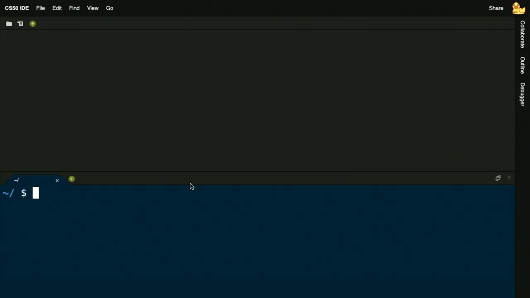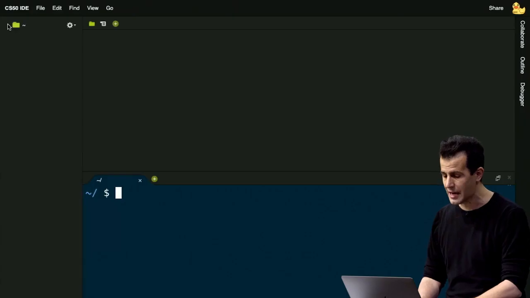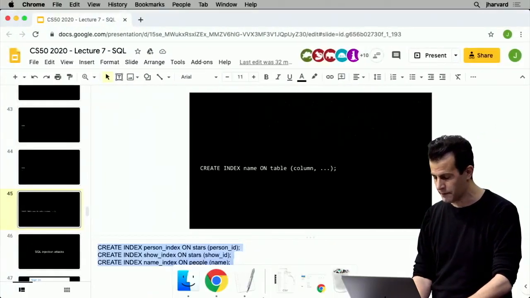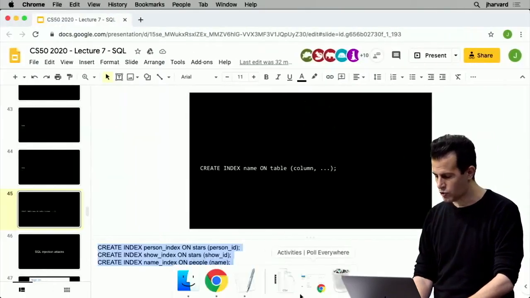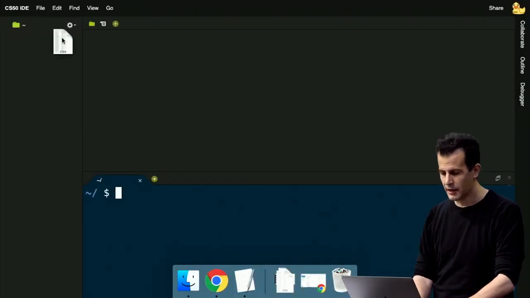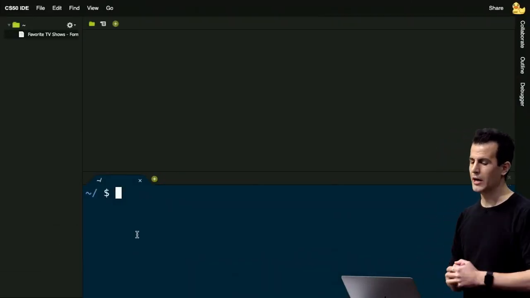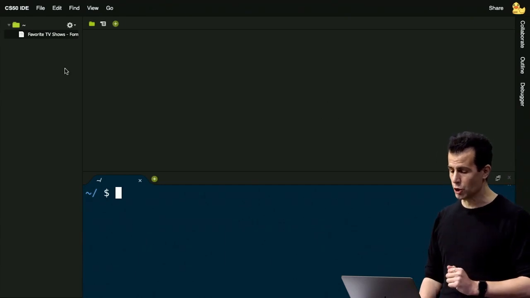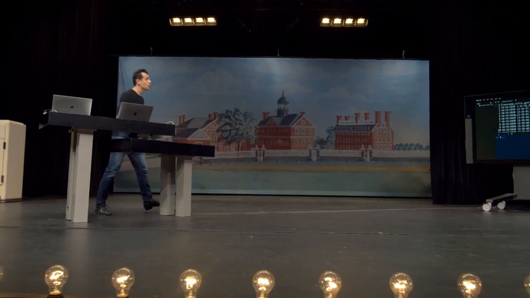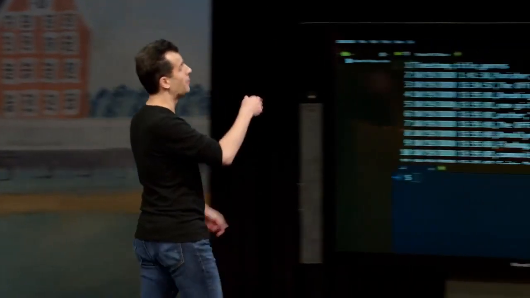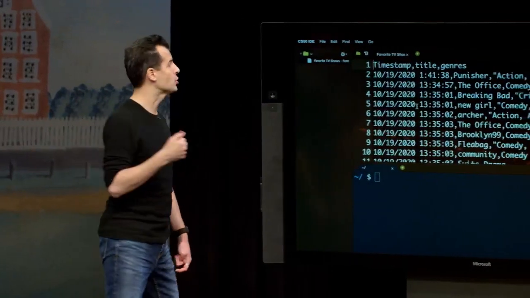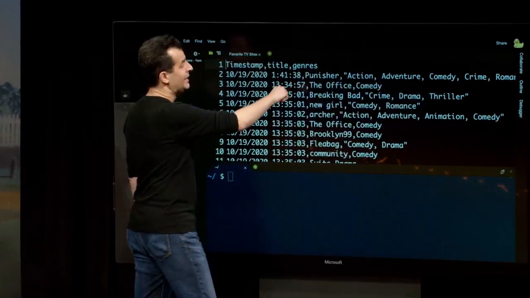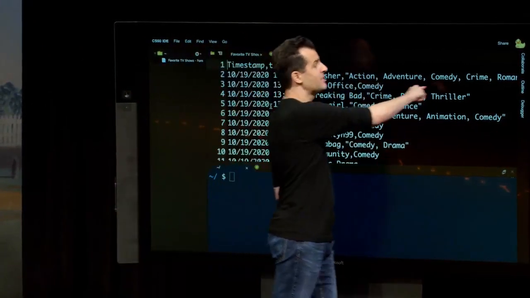And now I'm going to go ahead and go into our familiar CS50 IDE. You'll recall that last week I was able to upload a file into the IDE. And I'm going to go ahead and do the same here this week as well. I'm going to go ahead and grab my file, which ended up in my downloads folder on my particular computer here. And I'm going to go ahead and drag and drop this into the IDE such that it ends up in my home directory, so to speak. So now I have this file, favorite TV shows forms. And in fact, if I double click this within the IDE, you'll see familiar data now. Timestamp, comma, title, comma, genres is our header row that contains the names of the properties or attributes in this file. Then we've got our timestamps, comma, favorite title, comma, and then a comma-separated list of genres.